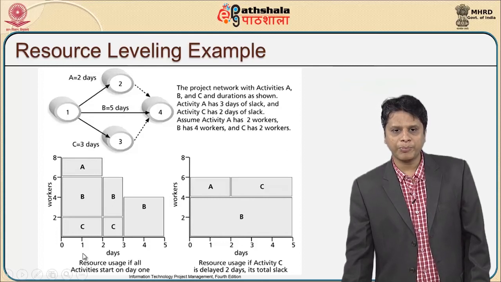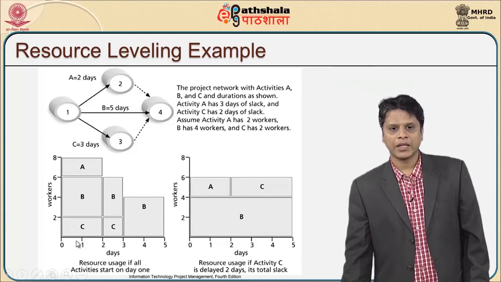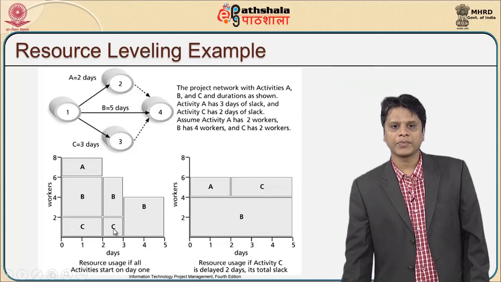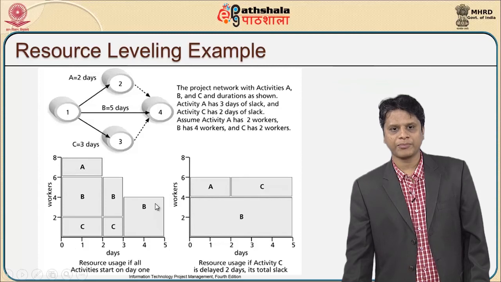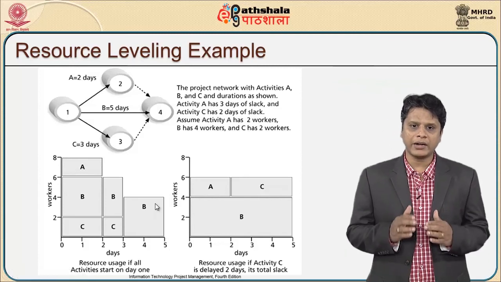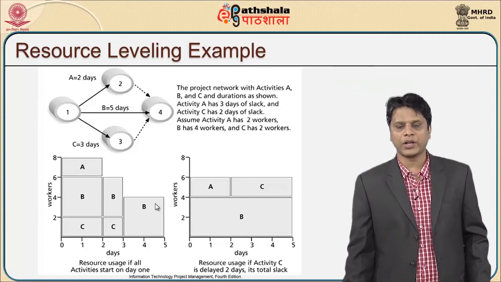So when we plot it in terms of days and the number of workers, if I execute C in the beginning, A next, B next and A in the third, it takes 8 workers for me to complete it in 2 days. Whereas for similar work, it takes 3 days to complete C and B, and 5 days to complete B by itself. So we may have to look at an equal composition when we are about to go for leveling.